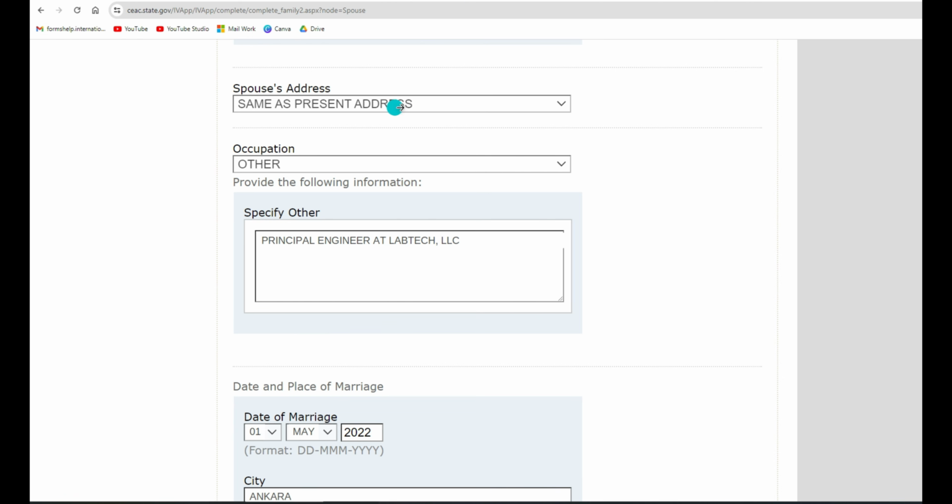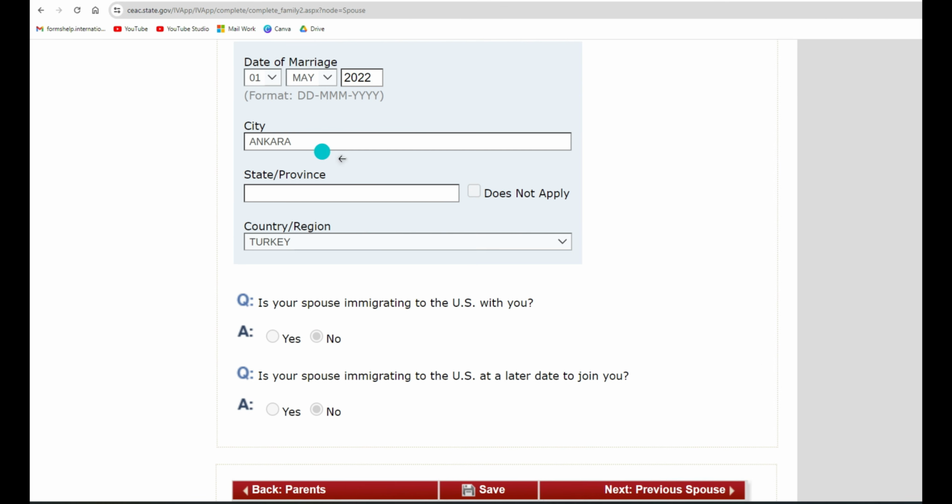So from the drop-down menu, you can say that they do live at the present address, which is the address we indicated where we're planning to reside upon arrival to the United States, and provide their occupation. If you can't find an occupation on the list, you can select other and type in what this person's occupation is, and provide the date and the place of your marriage, where it occurred, and if anything doesn't apply, you can simply leave it blank or click does not apply.